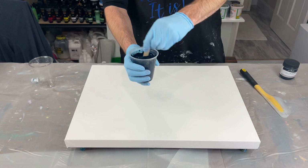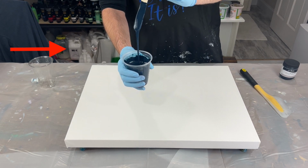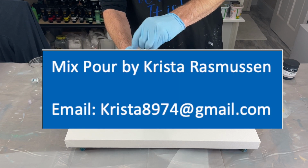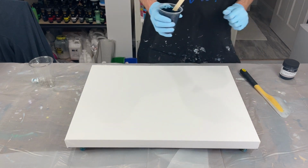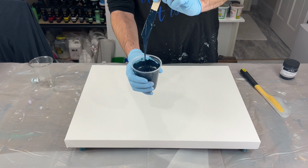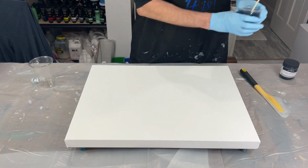It almost reminds me of Payne's Gray that I get from Creative Inspirations. By the way, all of my paints are mixed with Mix Pour by Krista Rasmussen. You can order that at Krista8974@gmail.com. You can order that straight from her. All these paints are about 5 ounces of mix pour and about 1 ounce of paint. Makes a mound on top of a mound.